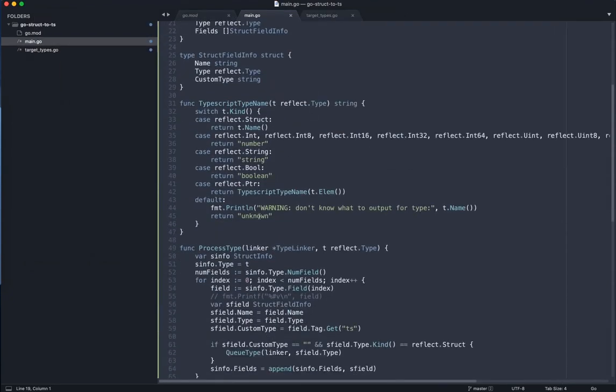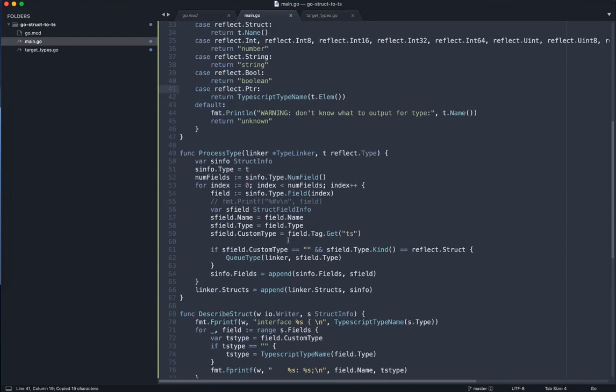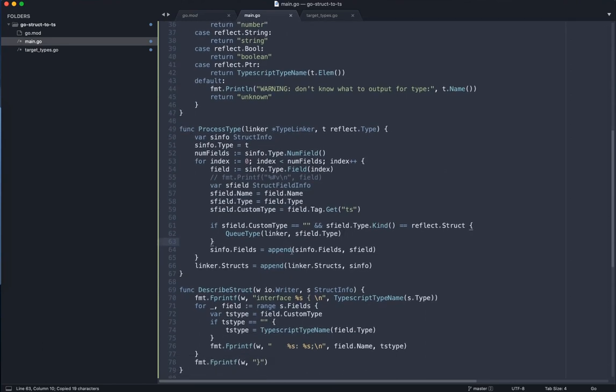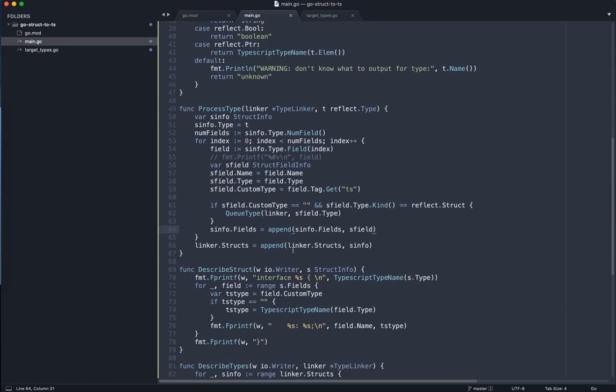So what we need is, if we see a pointer, we need to process it.